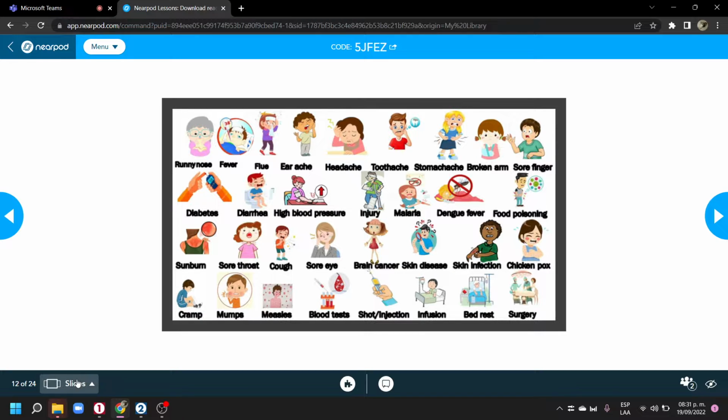Okay. The second line says diabetes, high blood pressure, injury, malaria, dengue fever, food poisoning. So do you have questions with this line? No. It's clear. What is the meaning of injury? Lesión. Ajá. Lesionar. Okay.